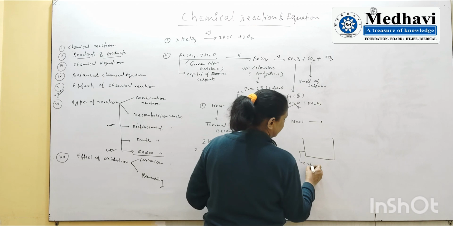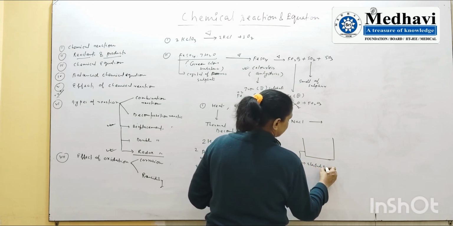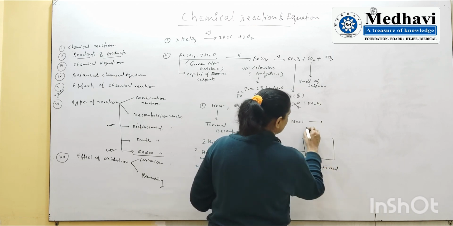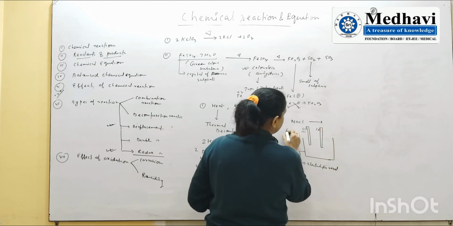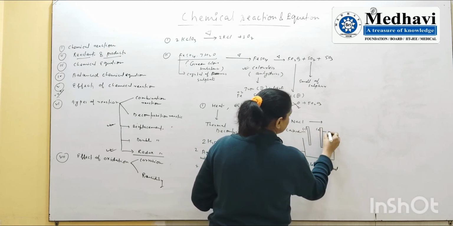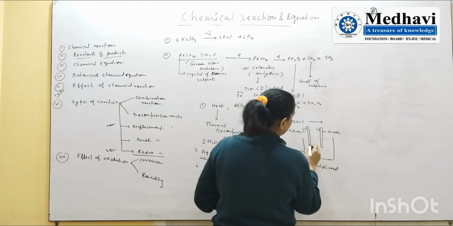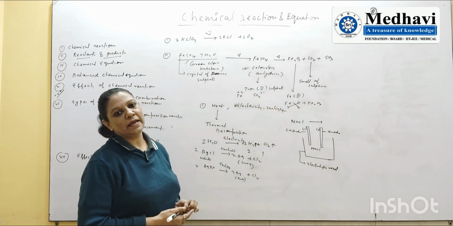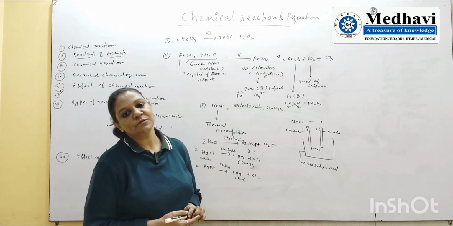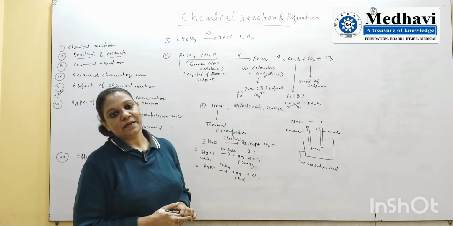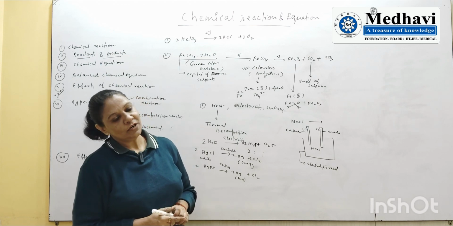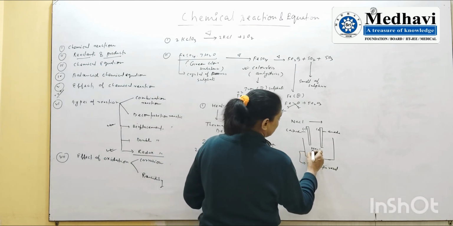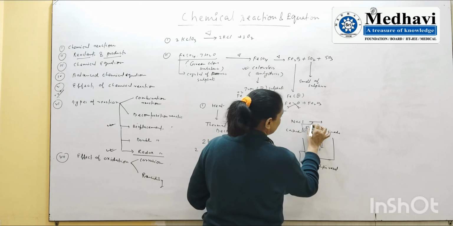We take an electrolytic vessel. This is an electrolytic vessel. And in this vessel we take two rods, or two electrodes. One is the negative rod and another is the positive rod. The negative rod is called the cathode and the positive rod is called the anode. And we use an electrolyte. NaCl is an electrolyte. Electrolytes are those substances which give ions either on heating or on dissolving in water. So here NaCl breaks when it is connected with a battery or cell.